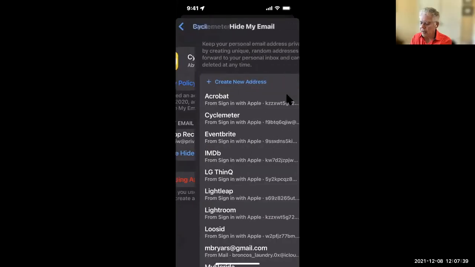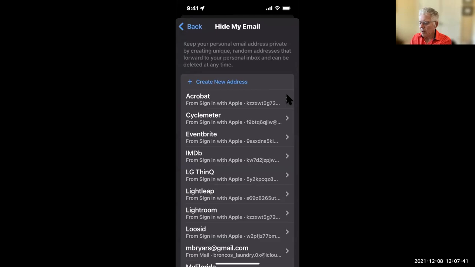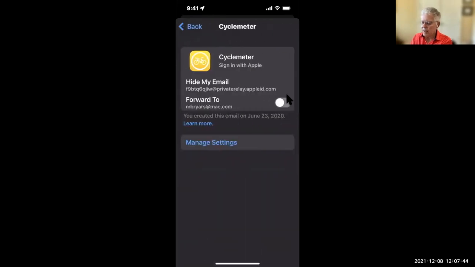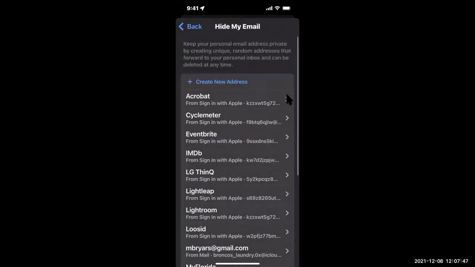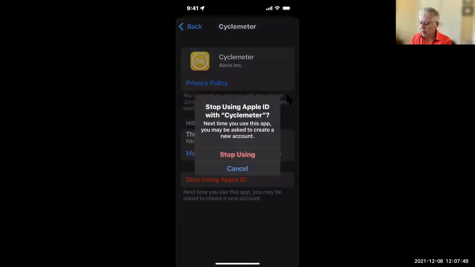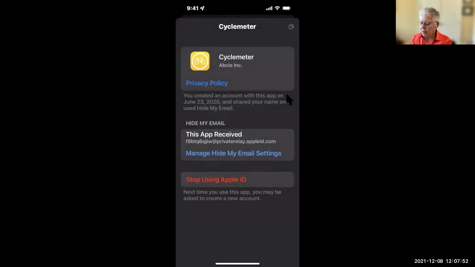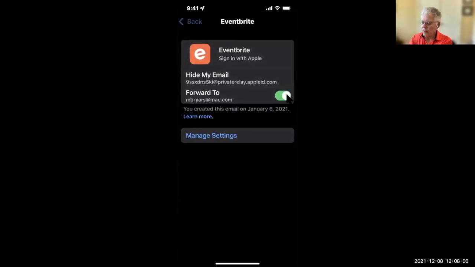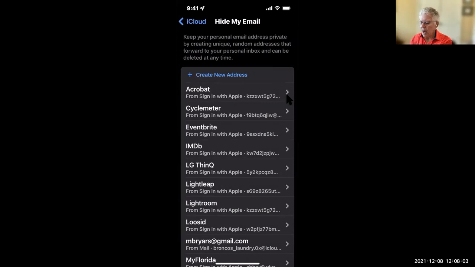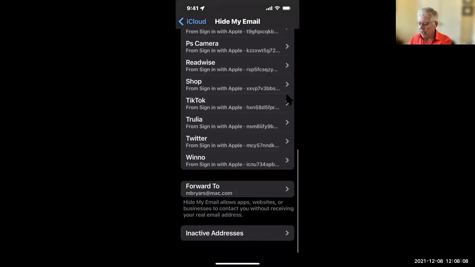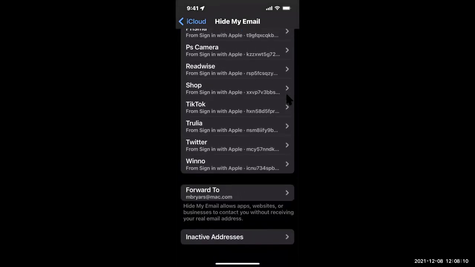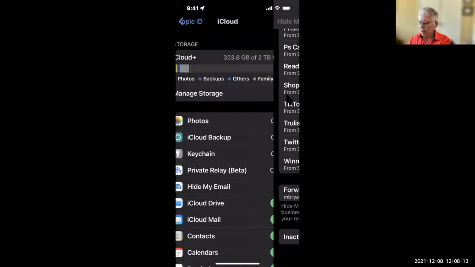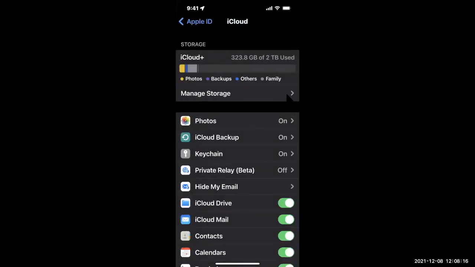Okay, so if I hit that and go to here, no, that's not it. It puts you back in a loop, yeah. It's probably stop using for Cycle Meter. Okay, got it. But I wonder now if it's still there. It's still there. I'll have to do some more research on that. I'm sorry. I know I've deactivated a lot of them, and I haven't used the feature that often, but it pops up on websites. Okay, David Winograd, can you unmute yourself and ask your question?